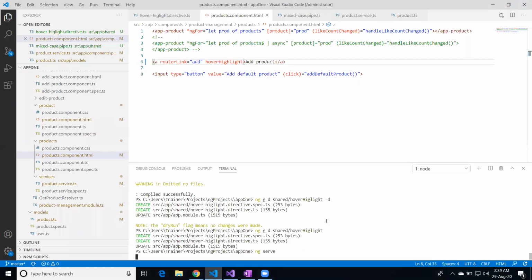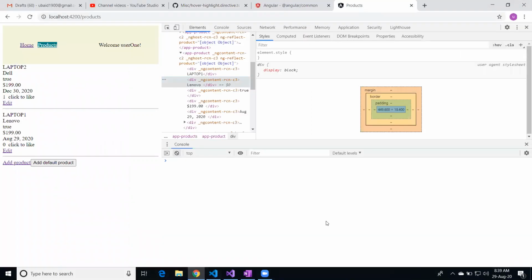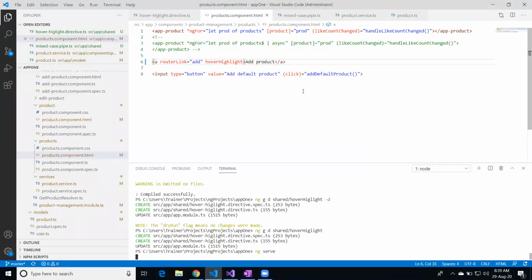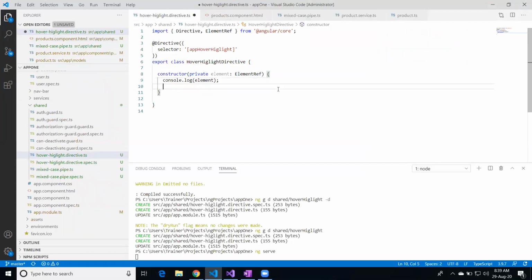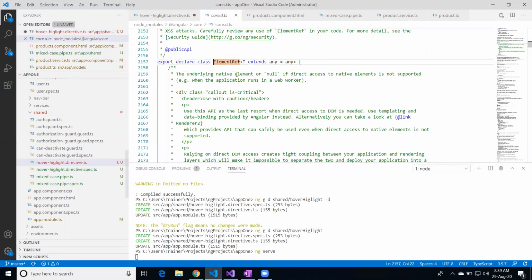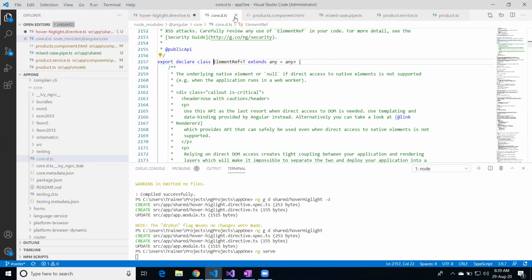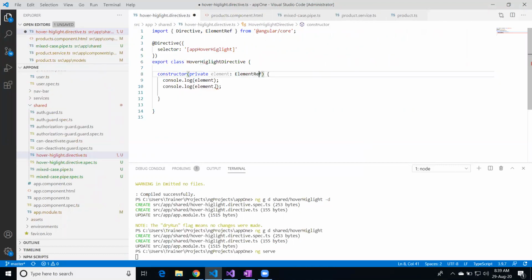Our app isn't running yet, so let's get that started. Let me also log something called element. Basically, ElementRef is an Angular class, I believe. Yeah, it's a class. It's a wrapper over the HTML element.